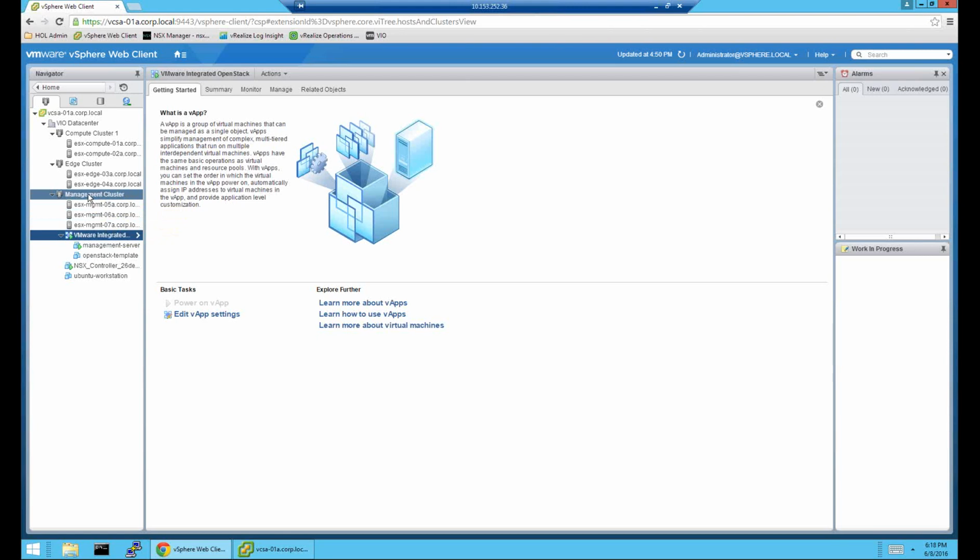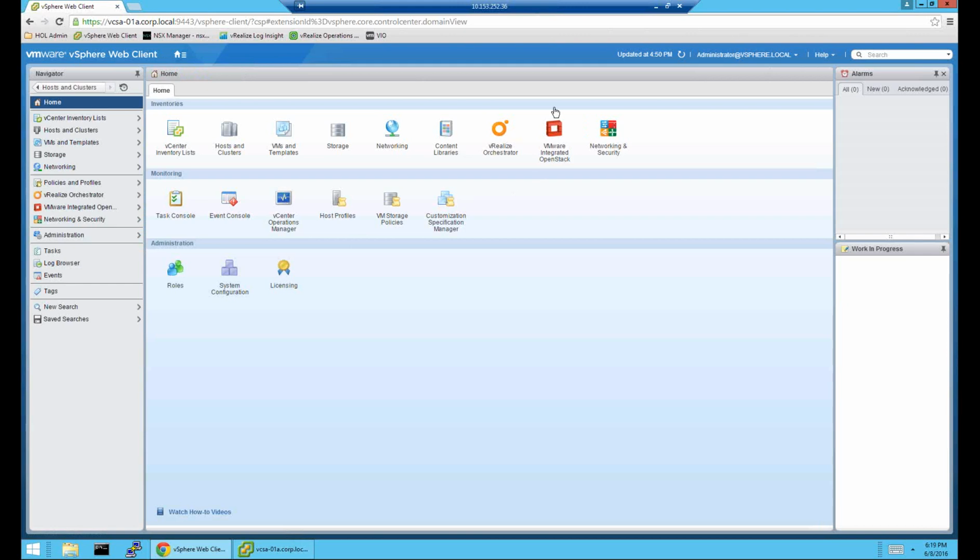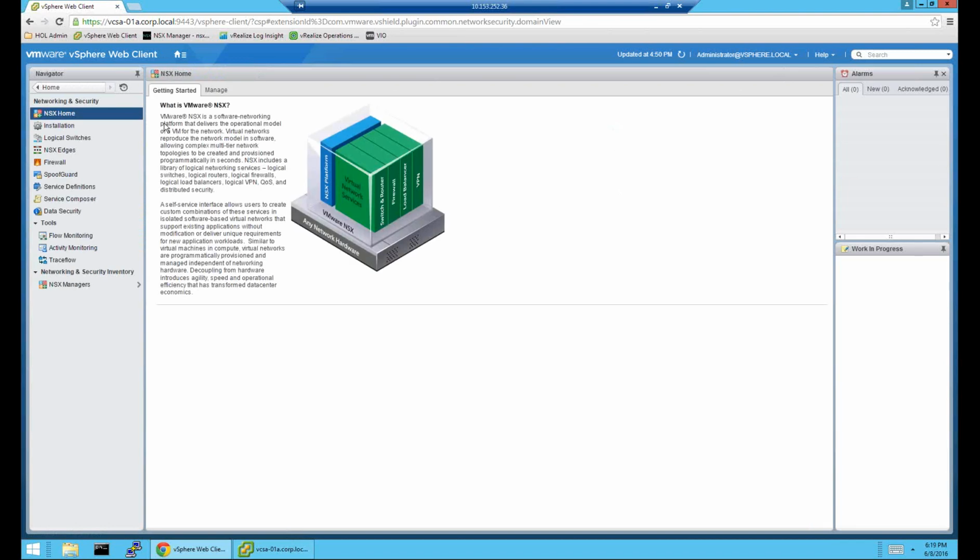The second piece to the 3 hosts is we also require 3 data stores, because the 3 database servers will not only go onto 3 different hypervisors, but they'll go onto 3 different data stores. Okay, so inside your management cluster, you'll have 3 hosts with 3 shared data stores. Once you install the VMware Integrated OpenStack vApp and turn it on, you're going to go into the web client and you're going to see a new icon appear called VMware Integrated OpenStack. Okay, so I think it's important to quickly run through the NSX prerequisites, and then we'll jump into the deployment.